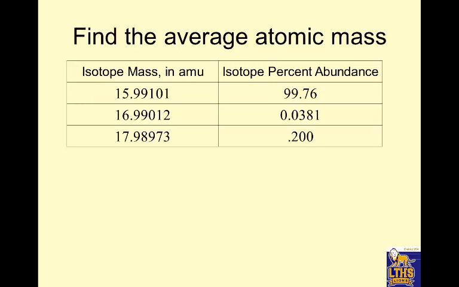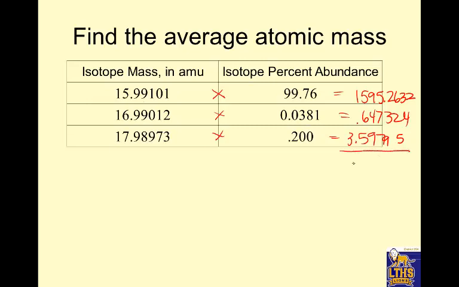So how do they calculate that average to put on the periodic table? Well, they have to know the mass of an isotope, and they have to know how much there is of it in nature, so 99% abundant. And you multiply those together, and you get for this one 1595.2632. If you multiply those together, you get 0.647324. If you multiply these together, you get 3.59795. Now you might say, okay, now what?